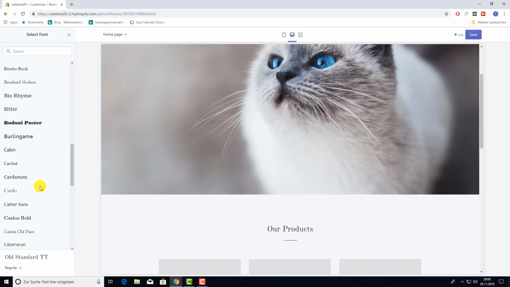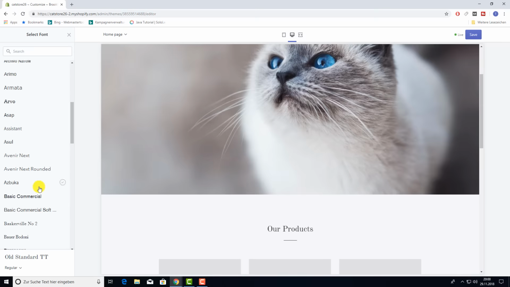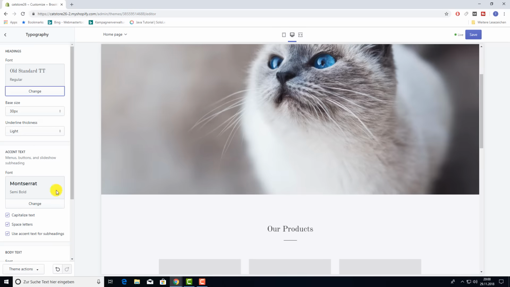There's a ton you can choose from, which is really great. But if I can give you one tip, it's to stay with 1 to 3 different fonts on one website. If you change it up too much, it will look kind of weird. So either just leave it the way it is, because the designers of these fonts have really thought about it, or you maybe also have some fonts you want to use, then just choose them and you can do it in here. We can also change the base size and the thickness. So we can, for example, make it bold, and this will change to bold, as you can see here.